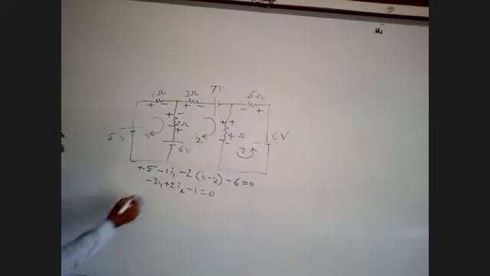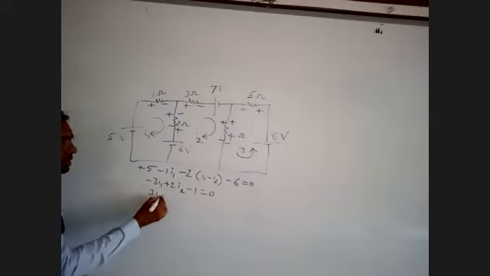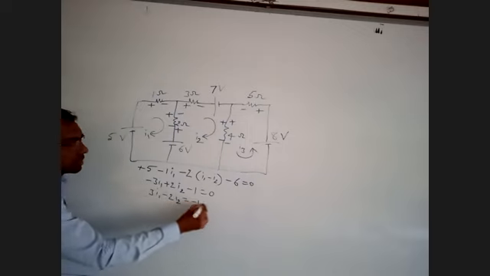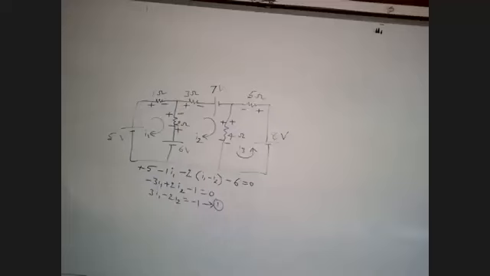Make I1 positive by multiplying on both sides with minus. That is 3I1 minus 2I2 is equal to minus. Let it be equation 1. This is your first loop equation. Why am I making I1 positive? In every problem I make I1 positive in the first loop, I2 positive in the second loop, and I3 positive in the third loop. Why? Reference point, sir.